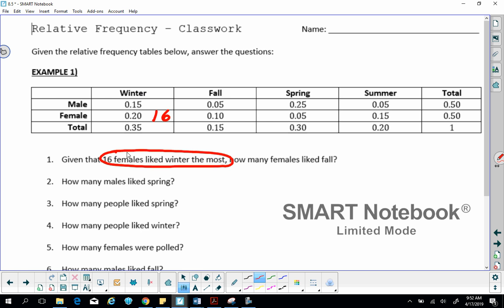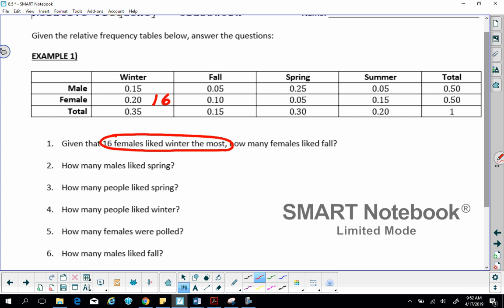What are we doing with those two numbers that we did last time? Divide, right? I always divide, that's how I find the total. Then once you find the total, you take each of these decimals and you multiply by the total. So this is going to be your practice. I'm going to kind of lag behind you and we'll go over it and make sure you got that down. Your ticket out the door will be the second half of that worksheet. So I want to know that you're able to do this part of it as well as find the relative frequency. So start with that first half. The second half will be your ticket out the door.